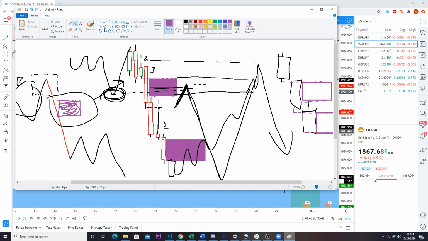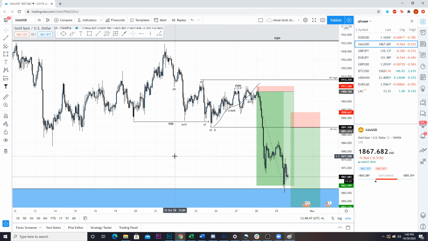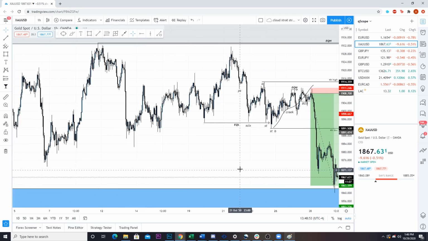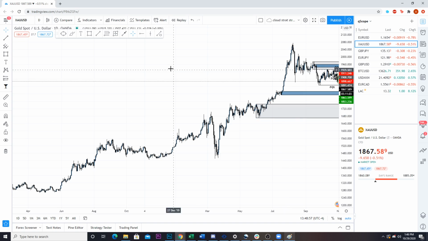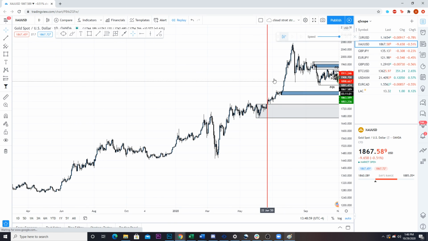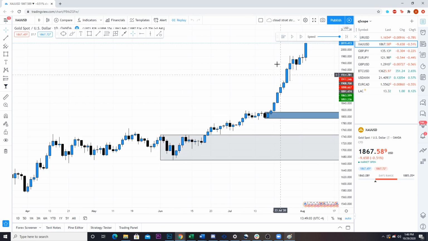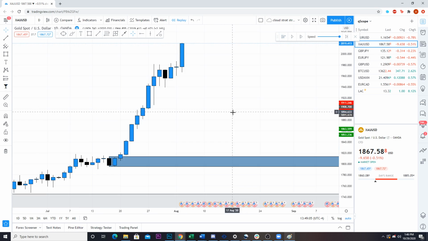And we're going to take a look at this in the live markets right now. We're going to take a look at it in gold in terms of why we were able to catch this in terms of inefficiency. But before we do that, we're just going to look at inefficiency in general on a daily perspective of the market. And we're just going to start right about here, because it'll help us frame the setups for the future.